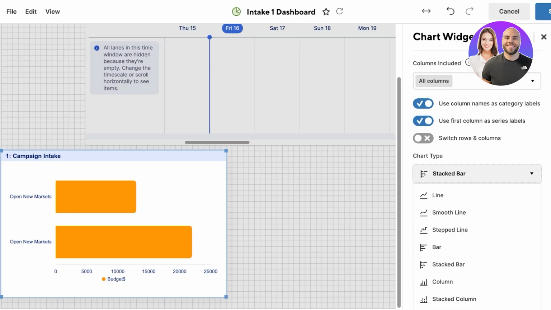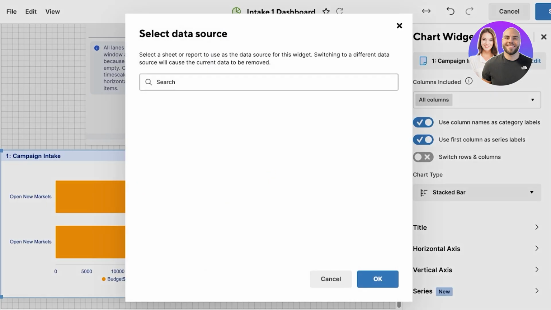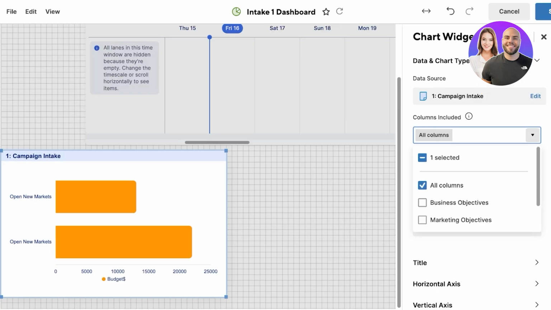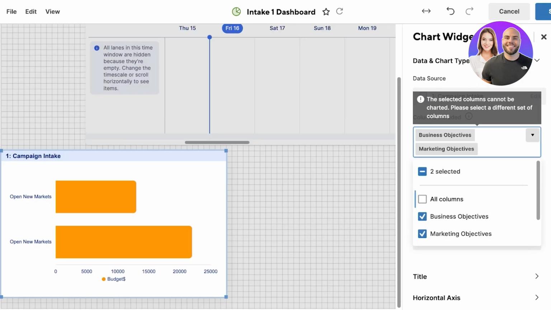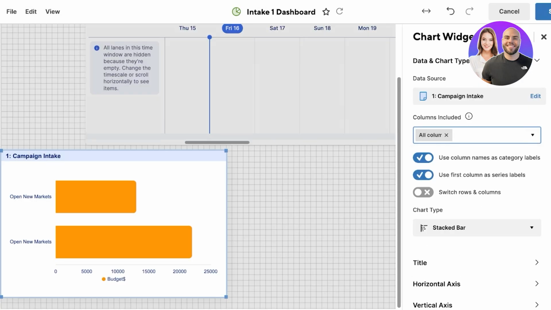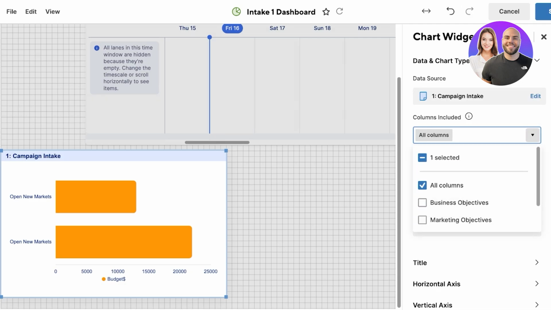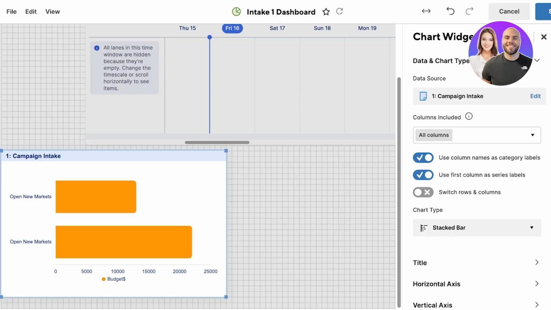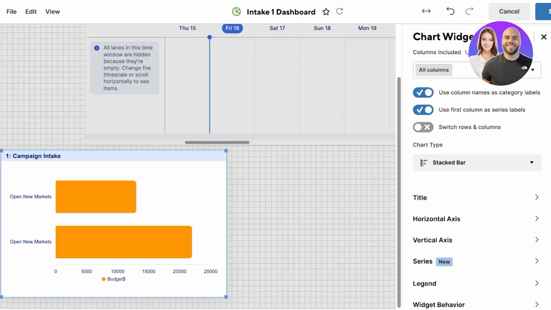And I'm going to edit the data that I'm using. I'm going to actually change this. And then we're just going to add this over here. We can remove that and then change up the data a little. And obviously the more detailed your spreadsheet is, the more data you will have that you're going to be using within your sheets. Once we've done that, we're going to choose horizontal axis.